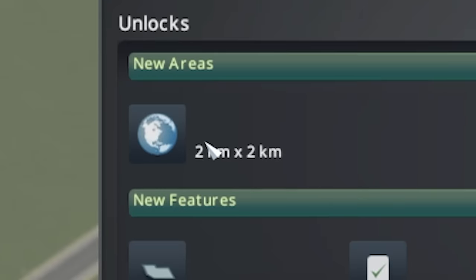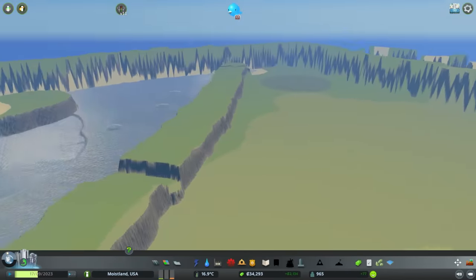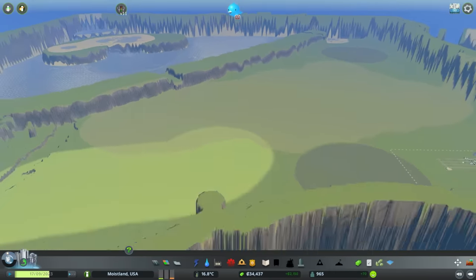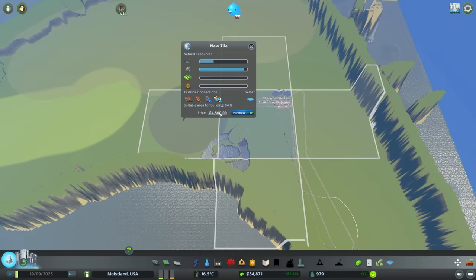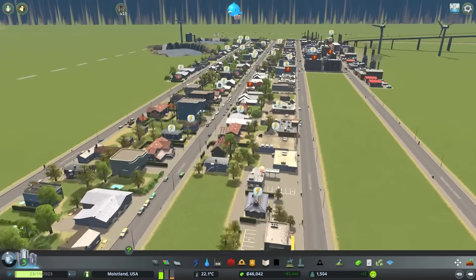And look, we've unlocked a new area. Having a look around, I think we want to end up on this ridge. That's most likely the safest spot, right? Let's go left to start. 4.5 grand, blooming hell.